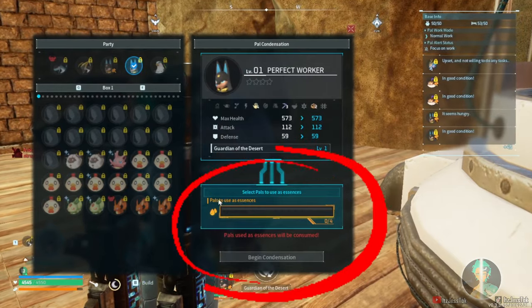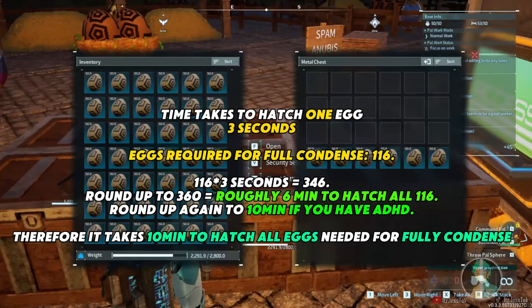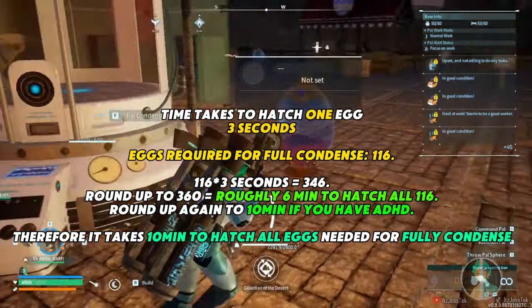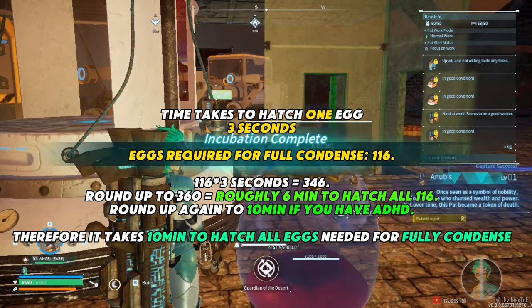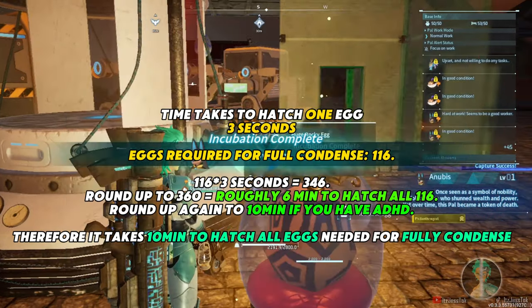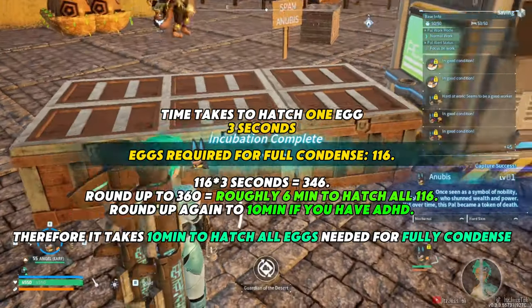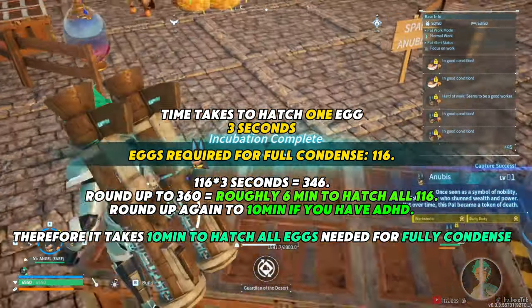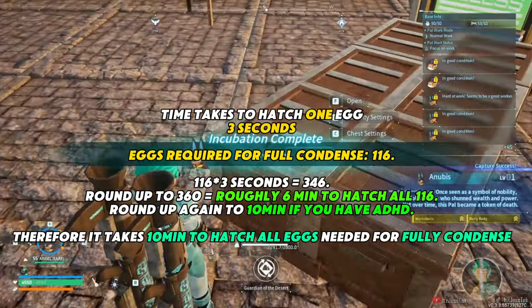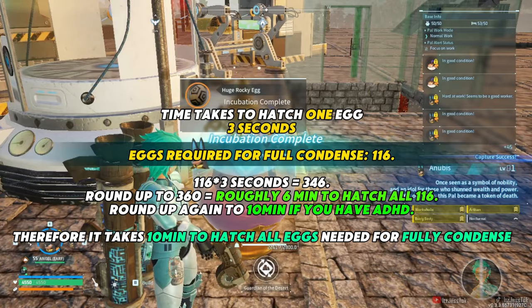Right here, we're about to condense this bad boy. But, before we get into that, it takes 3 seconds to hatch an egg. You need 116. Rounding upwards, it's about 6 minutes. Round up again if you got ADHD. And it's gonna take you about 10 minutes. Now, 10 minutes is roughly what I go for the math, because I am slow when you're doing this for like 10 plus condensations, and it's really, really tiring and tedious.